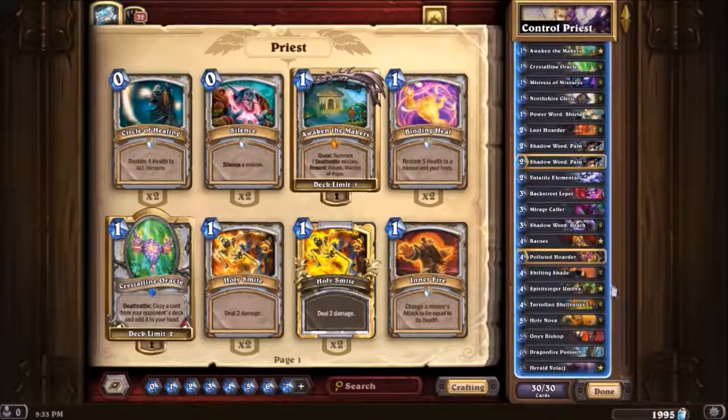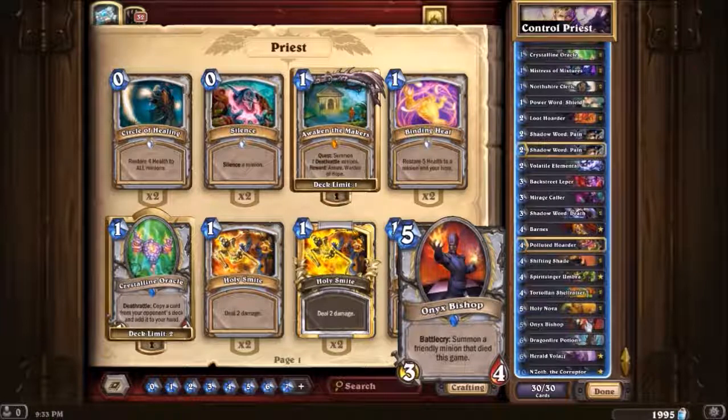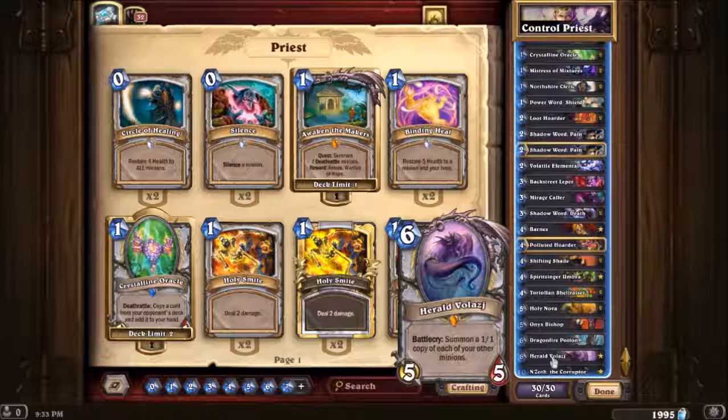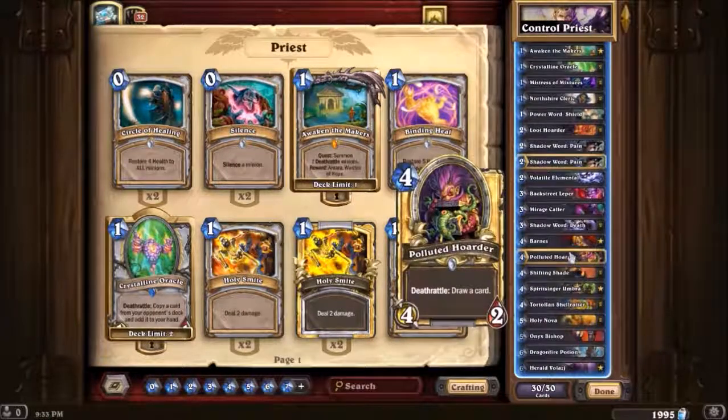Is there anything else in here that we didn't play? The Onyx Bishop, useful for pulling in a minion that died. Oh, of course, we've got Herald Volazj in there as well for doubling up. Similar to the Mirage Caller, it's good if you've got a couple of deathrattles on the field, you can just drop Herald Volazj down and double up your number of deathrattles for your quest. That's my Control Priest deck.